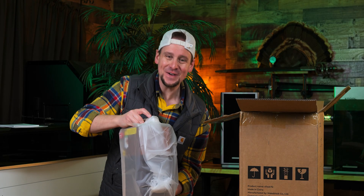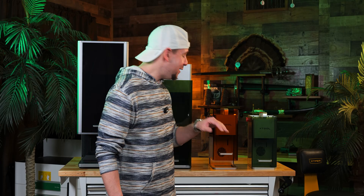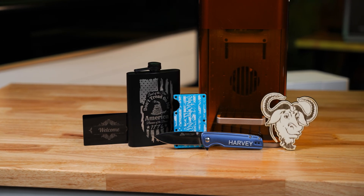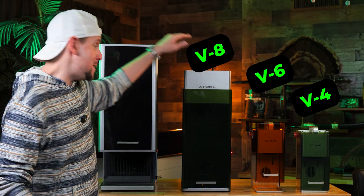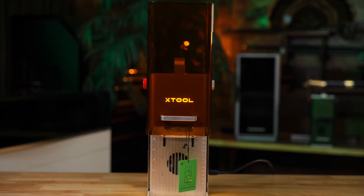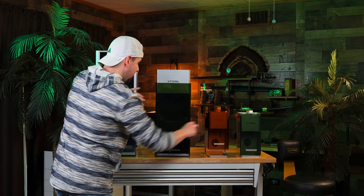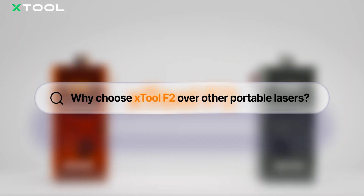In my official review, I'm going to get into more things like color engraving, the deep black marks it can make, and overall the production time it takes — because you are getting an upgrade from the F1 to the F2. So with all that information, do you truly need the X-Tool F2? This is the V4, the V6, the big V8, and the big diesel for hauling. The F2 is going to be hard to pass up. If you're really on a budget and want a Galvo laser that etches steel, the F1 is still great. As far as longevity, all three lasers' DNA is now in this, and the kinks that X-Tool worked out early in production have already been solved, so I am very confident this is going to be a fantastic laser for most people.